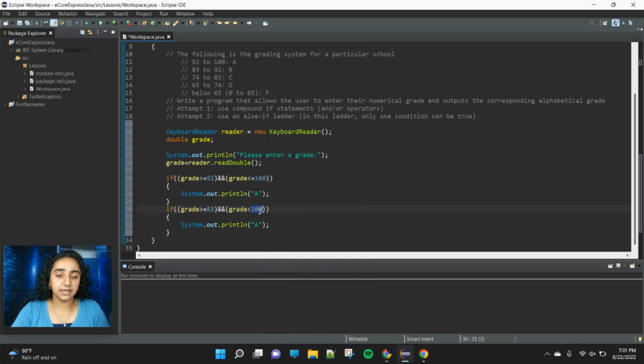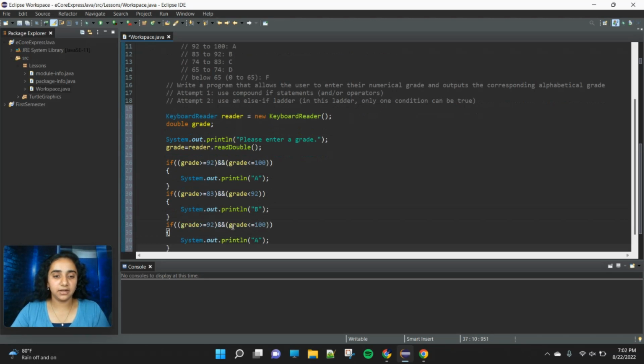That's why we don't want to say equal to up here in this first if statement and equal to down here in the second if statement. It just has to be less than 92. If it's equal to 92, that means it's an A. If it is not equal to a 92, if it's less than that, it means it's a B. But it also has to be greater than or equal to an 83. And that's where the AND operator comes into play. So we're going to change this to a B. And hopefully you understand where I'm going here.